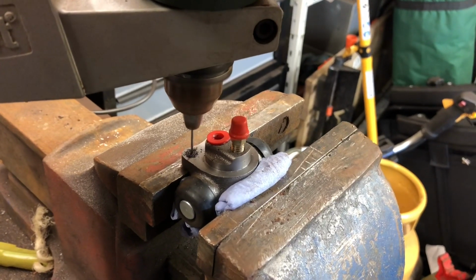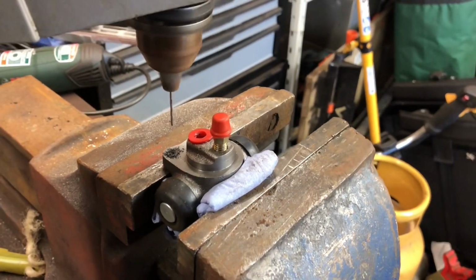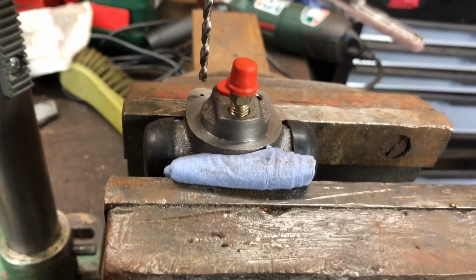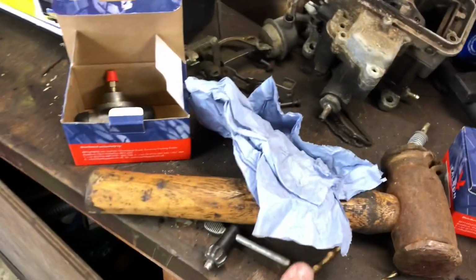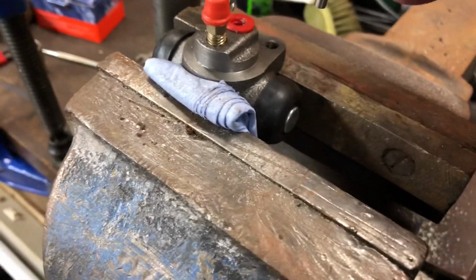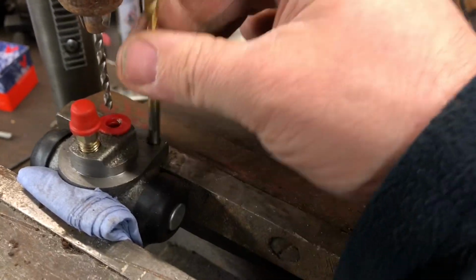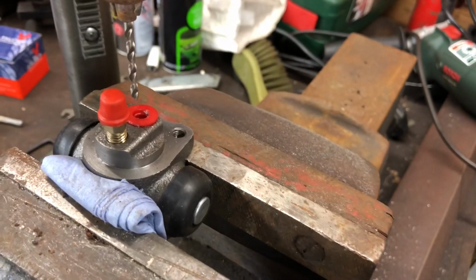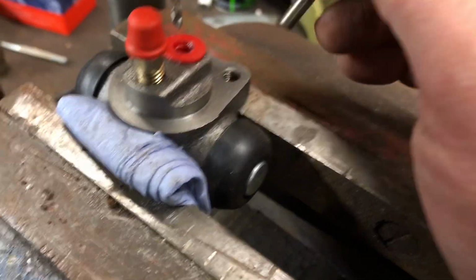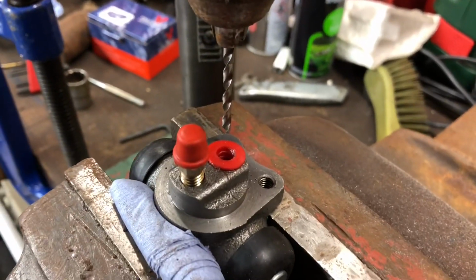Going very well at the moment. Might be a good idea to remove it. The first hole is drilled, I'm going up in stages with these. The final size I've ascertained is 5mm, and how I've done that is I've simply taken the end of the drill bit and stuck it in the hole. You can still move it around, it goes in okay. So that's obviously the maximum diameter I can drill to, because that's how much the threads need to stick out, so to speak. Sorry, I'm not an engineer. I don't know the correct terminology for this.